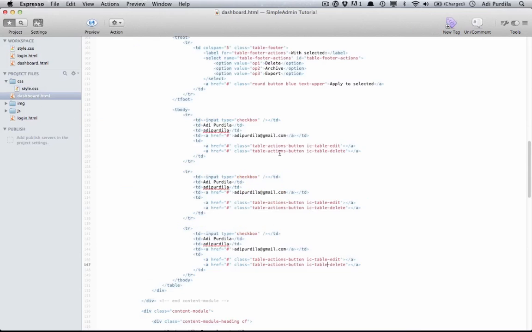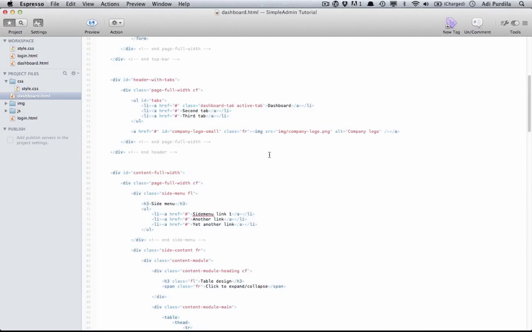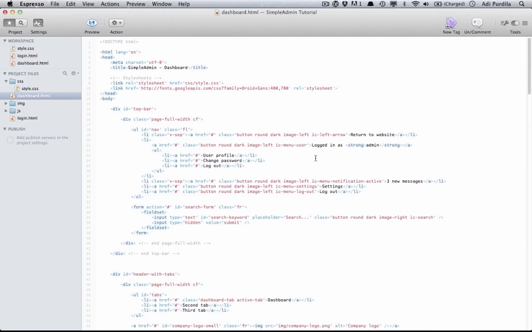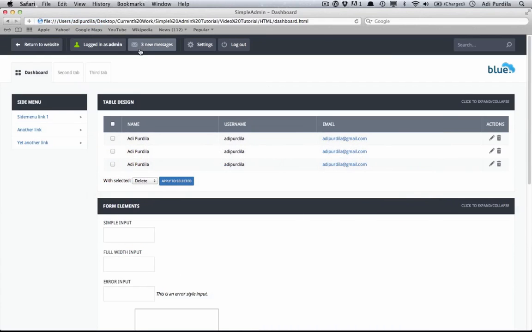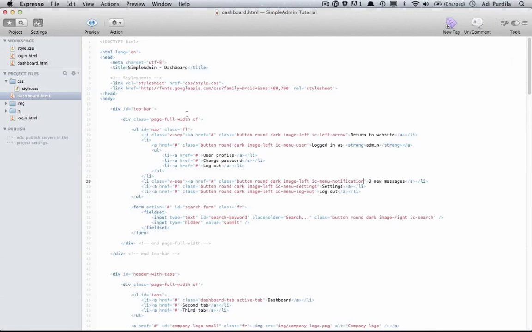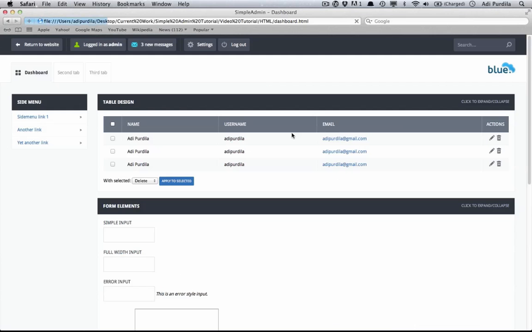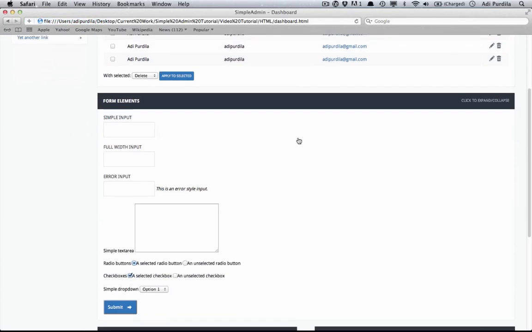All right, so now if I change this to simple notification, I get the regular icon. All right, good, that's what I wanted to do.